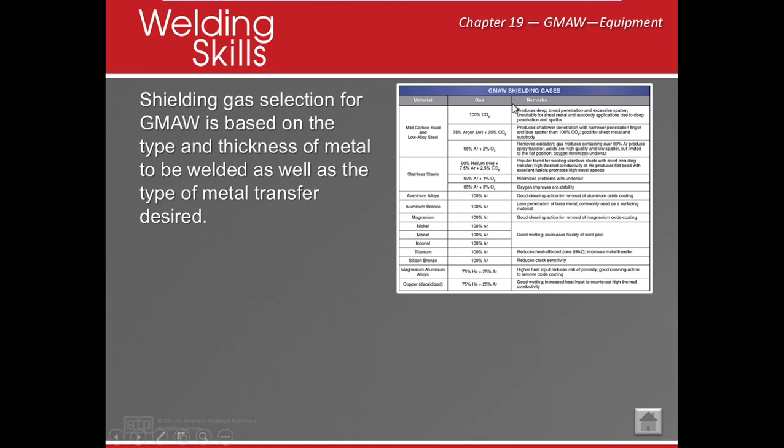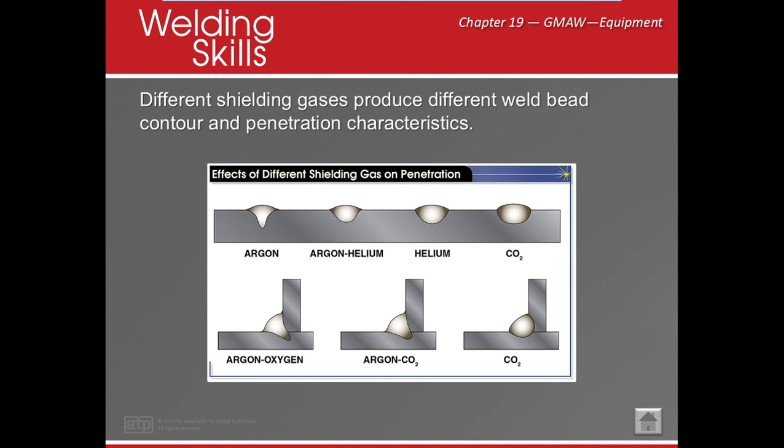So we have this chart here. You also have this chart in your book. So if you need to go back, you can always look in your book. So different gases also affect contour and penetration. What I mean by contour is the shape of our weld. Okay. So the most common shielding gas is CO2. They say though that 100% CO2 penetrates too much for sheet metal and that there's a lot of spatter. The preferred gas for bodywork or sheet metal is 75% argon, 25% CO2. This allows for good bead contour and decent penetration.